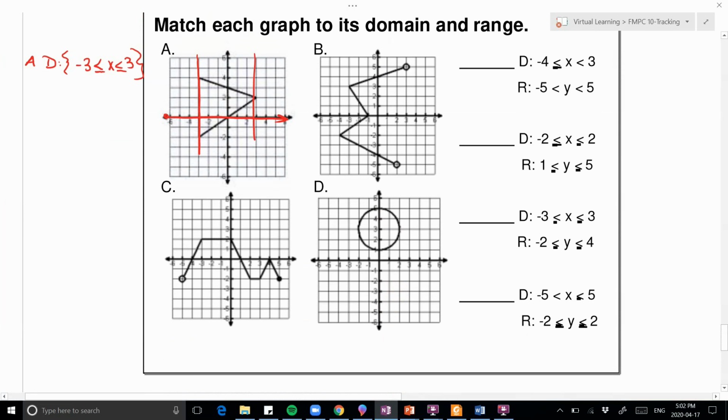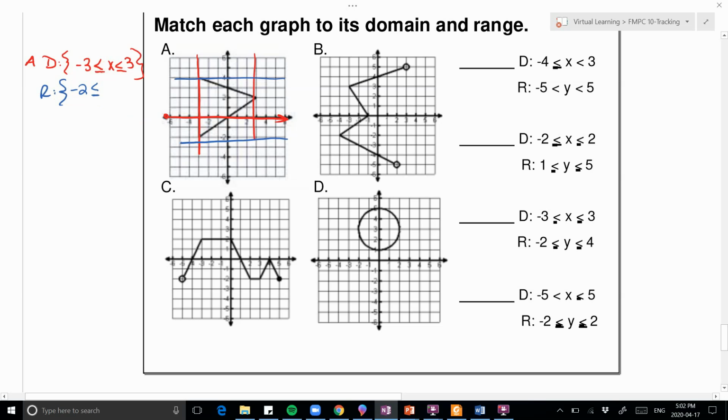Right, and for range, do we see that anywhere? Yeah, we're going to have to do range. We see it right here. So that's okay, we're going to do range anyways. So range, bottom and top, right? That's where it hits. So our range is going to be -2, and it's going to be part of the data set.